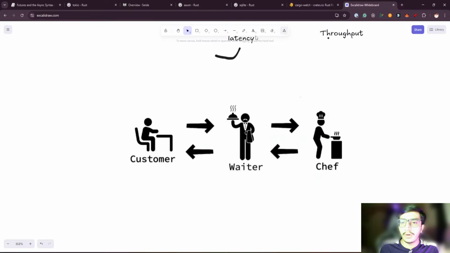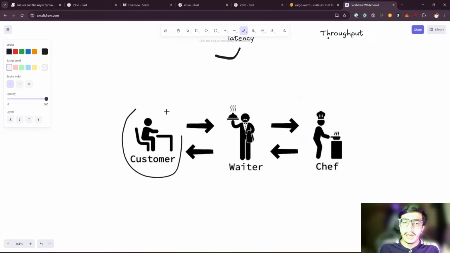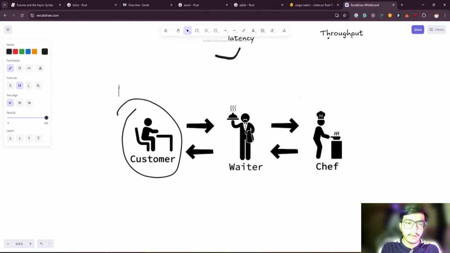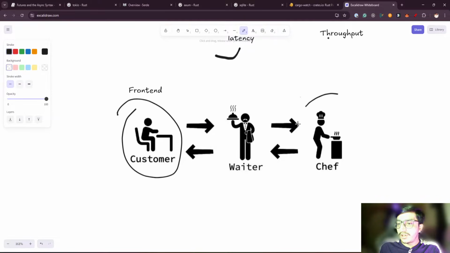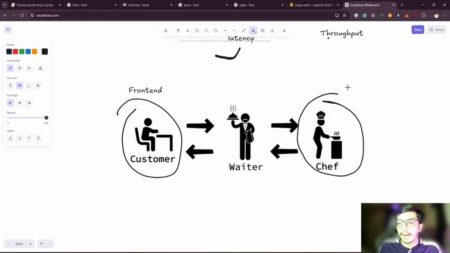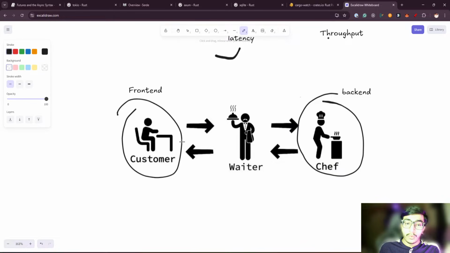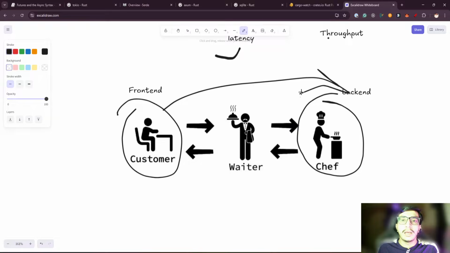Let's get into an example. Let's take an example of a customer. Let's consider the customer as a front end, and the chef or kitchen as a backend. Now what will this customer do? The customer will go through the menu if he wants to order something. He won't go to the kitchen and ask the chef to, let's say, cook biryani for me.